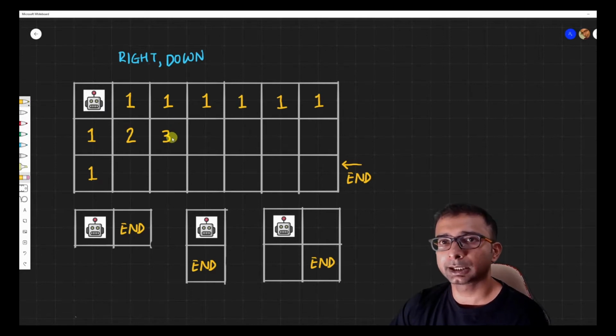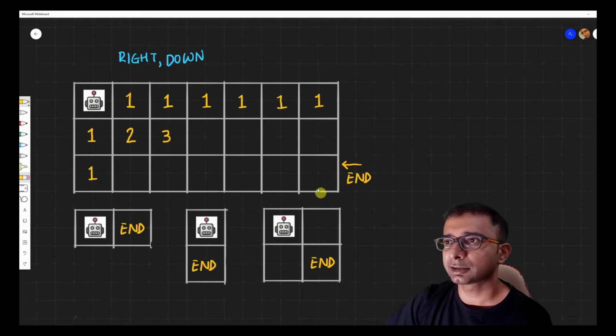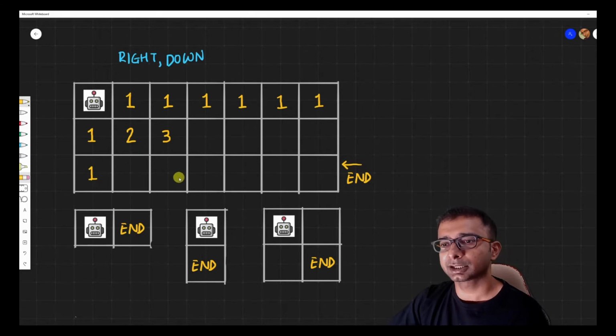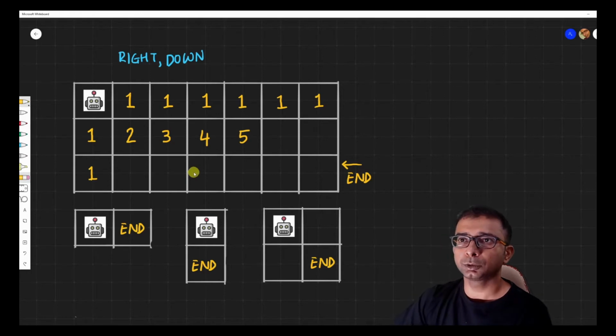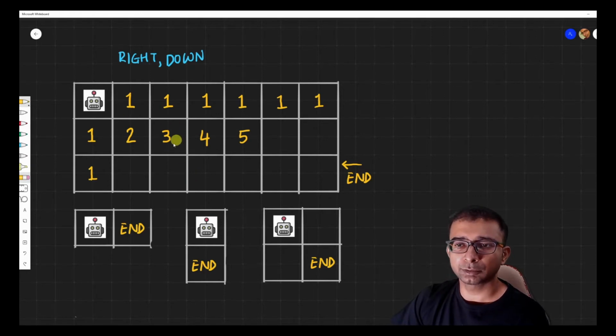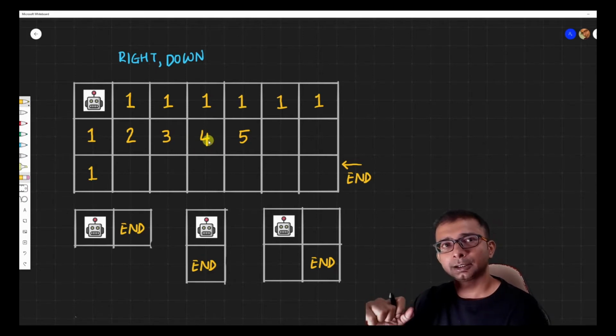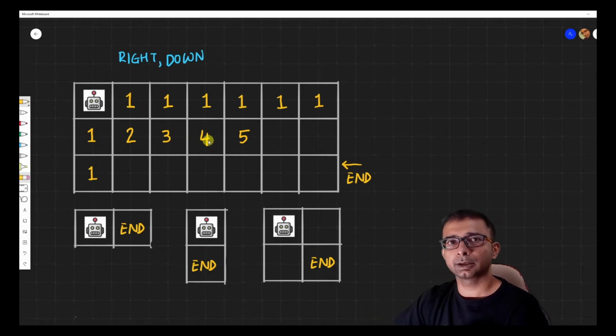At the end, when we are done filling up this table, we'll have our answer over here in this cell, right? And each cell has its own answer, considering the grid ends over there. Similarly for this, it will be 3 plus 1, 4. Similarly for this, it is 4 plus 1, 5. And you know the reason why, because we have already found out that there are three ways to reach over here, and there is one way to reach over here, and this cell over here can be reached from either top or from left, right? So it becomes a very logical conclusion how we are reaching the result.